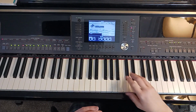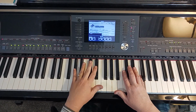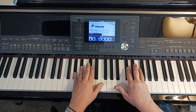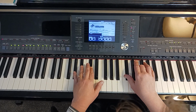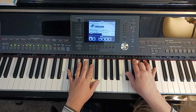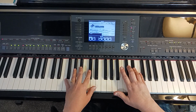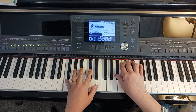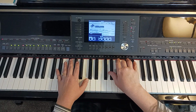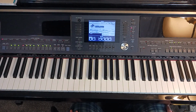Let's try playing those two measures. So we've been holding the F since the last measure. Here we go. And then we're going to add the right hand in. Here's the rolling chord. That's the fifth page.